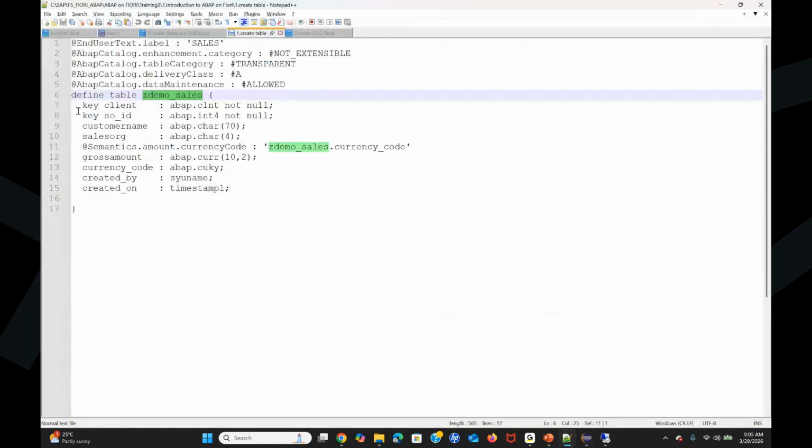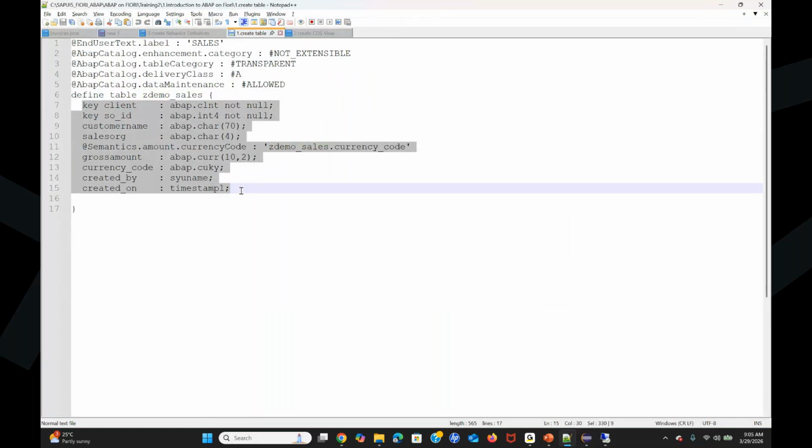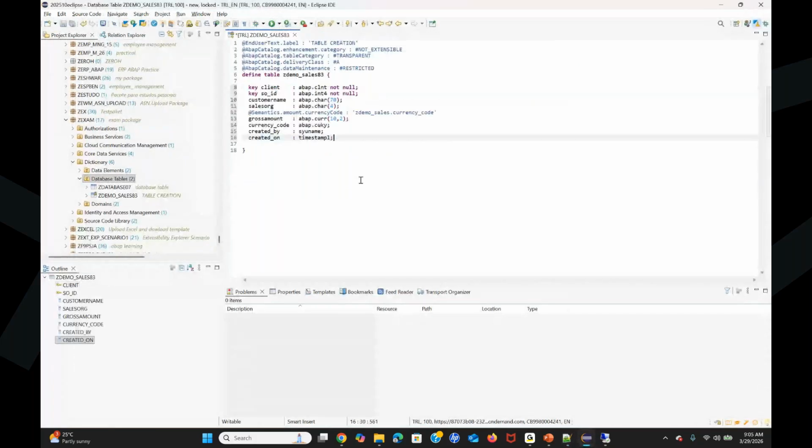This is a demo class, that is the reason I'm copying and pasting it. Generally in my classes, I will write everything one by one. So now I'll copy this and paste it. Everyone knows the amount has to be displayed based on the currency. And now I'm activating this table, which means I'm creating this table.